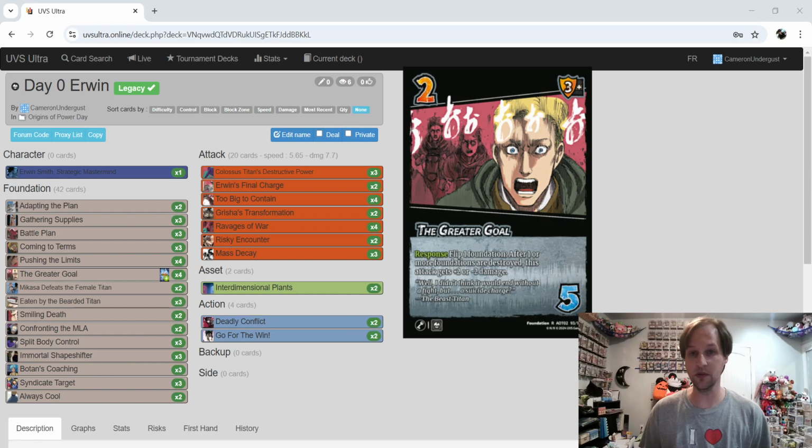The Greater Goal, a 2/5 with a 3 mid block. Response, flip 1 foundation. After 1 or more foundations are destroyed, including sacrifice, this attack gets +2 or -2 damage. When all of our attacks are forcing us to either sacrifice our foundations or destroy our rivals' foundations, this allows us to reset our outwits and get damage boosts, which is ridiculous.